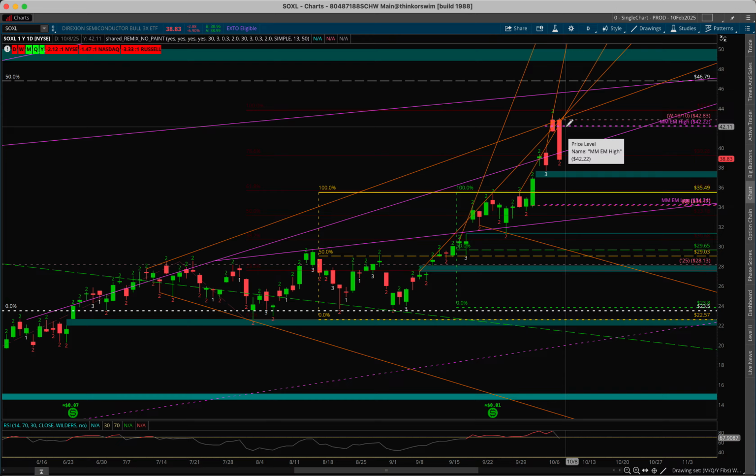We're at the market maker's expected move high for the week. We're at this daily and weekly broadening formation. We're at the 100 fib extension of this 11-week range that we were in. So that's definitely reasonable to expect more of a pullback than we've already seen. Maybe create another daily broadening formation here, like that was formed here and here, to resolve a little bit of sideways action until we can see which way it's going.